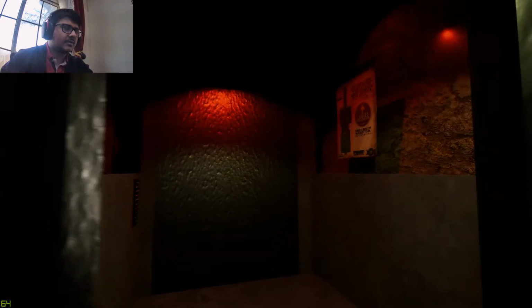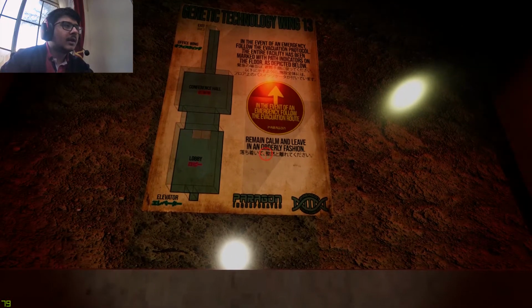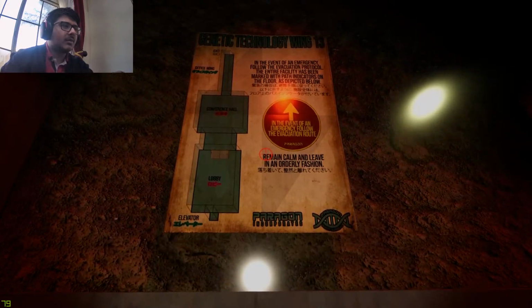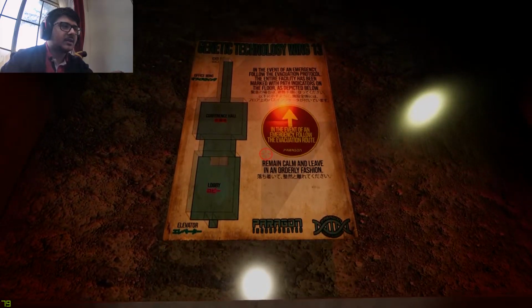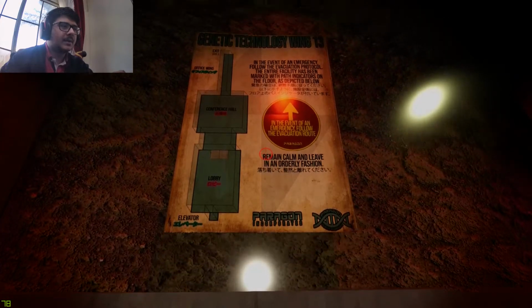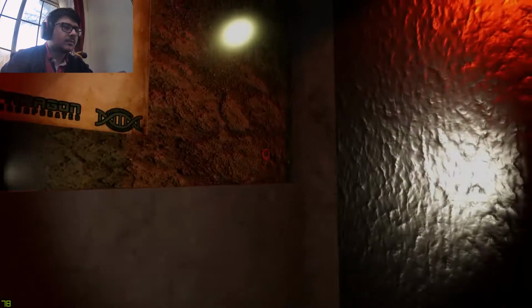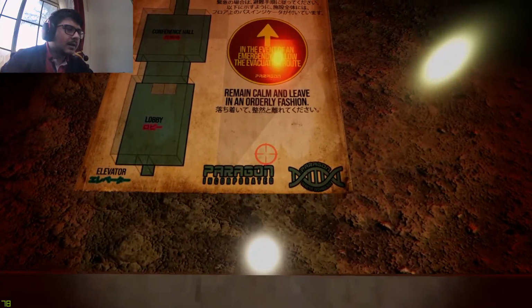An elevator. In the event of emergency, follow the evacuation protocol. And the entire facility has been marked with the path indicators on the floor and depicted below. Okay? Paragon Incorporated.